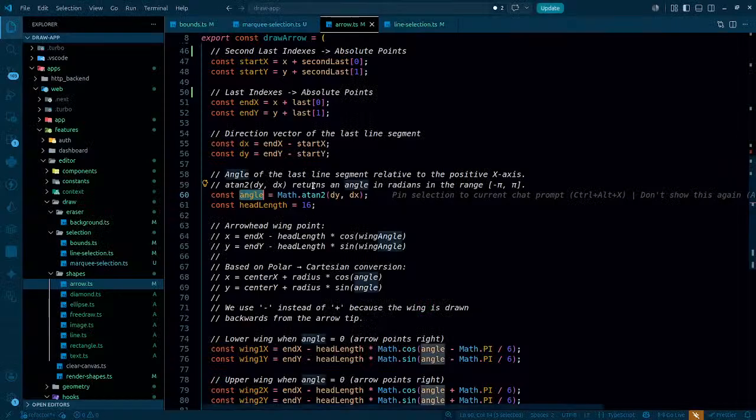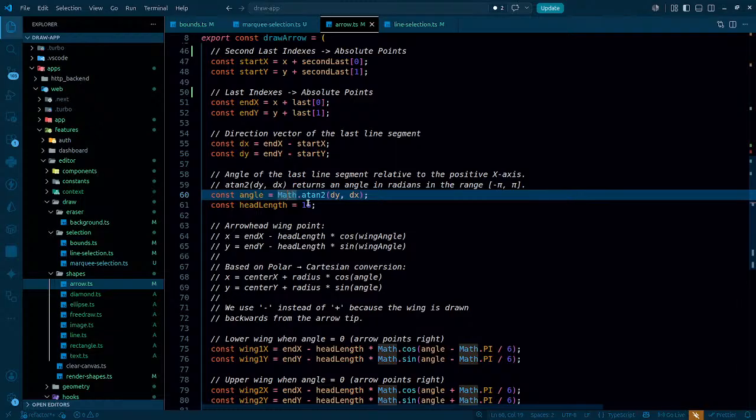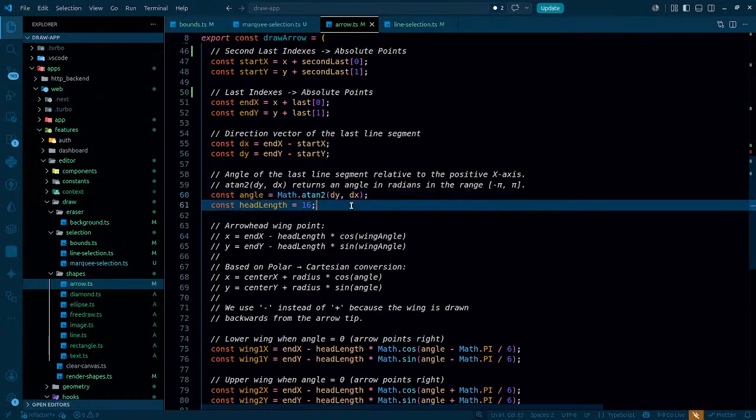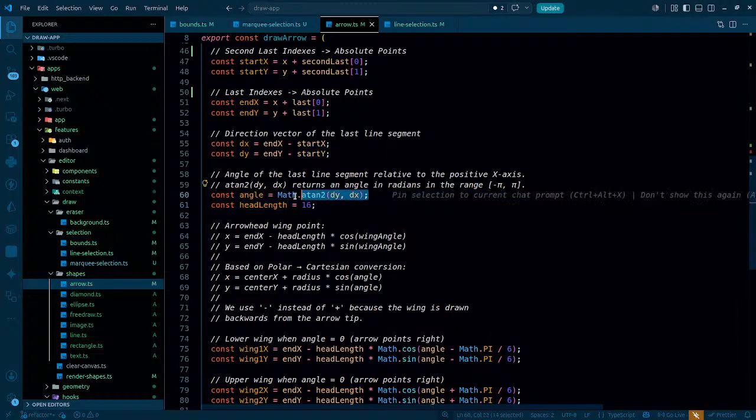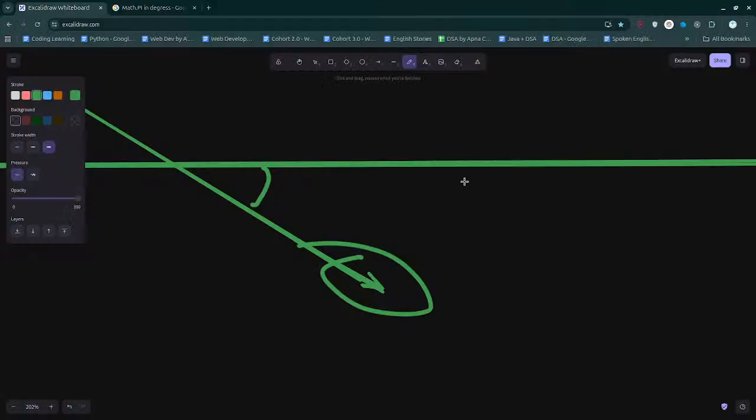Ultimately using this formula, math.atan of dy and dx, it gets the direction vectors. Once it gets the direction vectors, it tells us the angle relative to the x-axis. So this is the x-axis, and suppose we have a dy and dx in here, something like that.